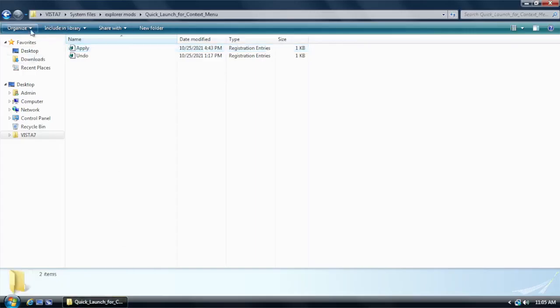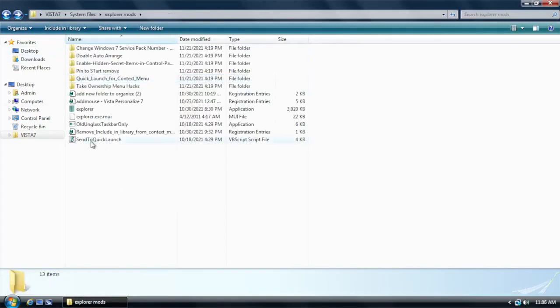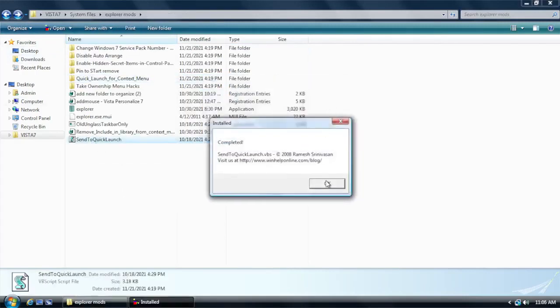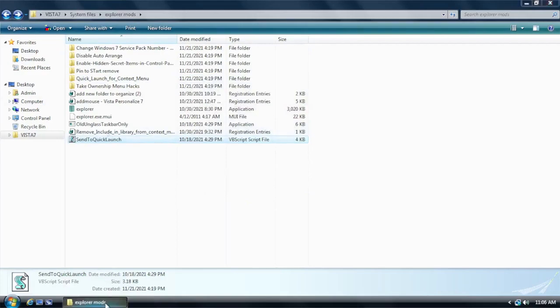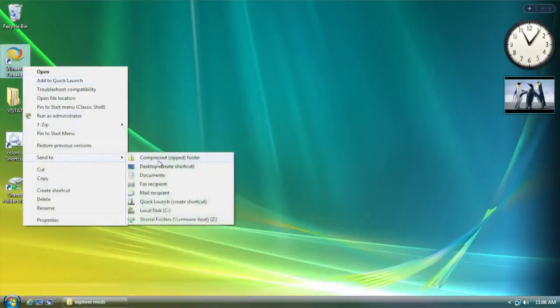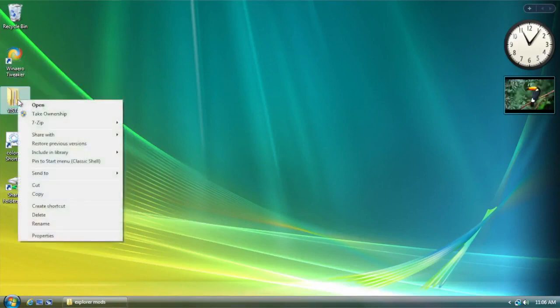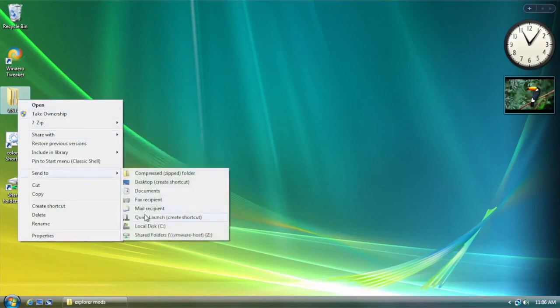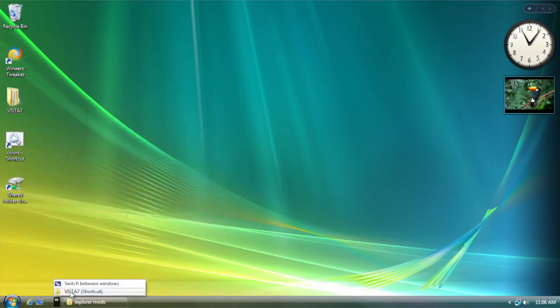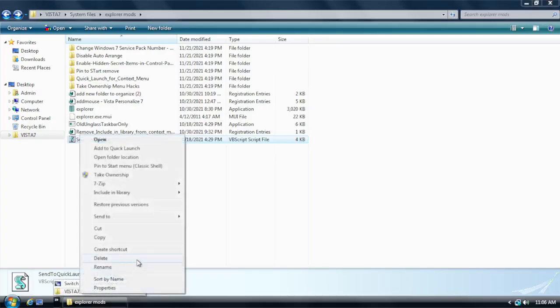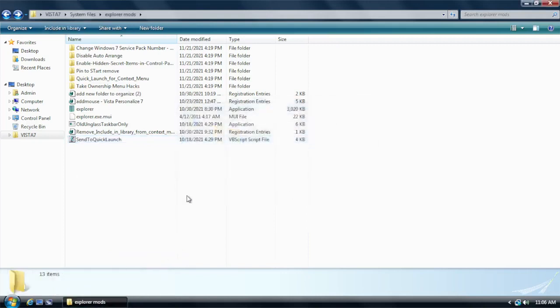And you want to do a similar thing with this send to quick launch thing. You want to add that as well. Now the difference between these two is this one adds it to the Send To menu, see right there it is. The other one only works for applications, as you can see. But if we right click on a folder, we can't add it to the quick launch from here, but if you go to the Send To menu, you can. So there it is. That's the point of having both of them. So that's not there for no reason. It has a purpose.